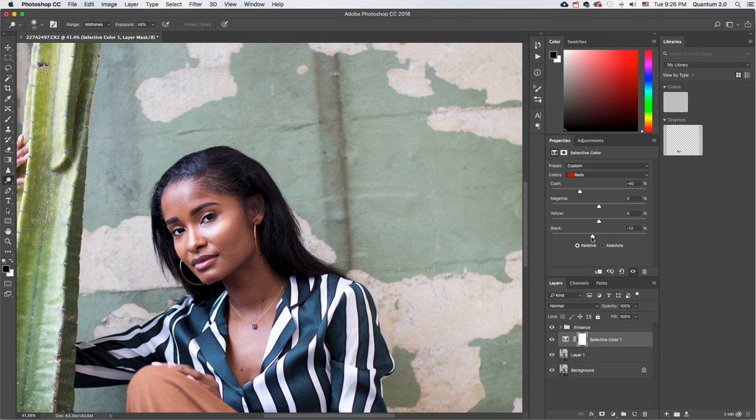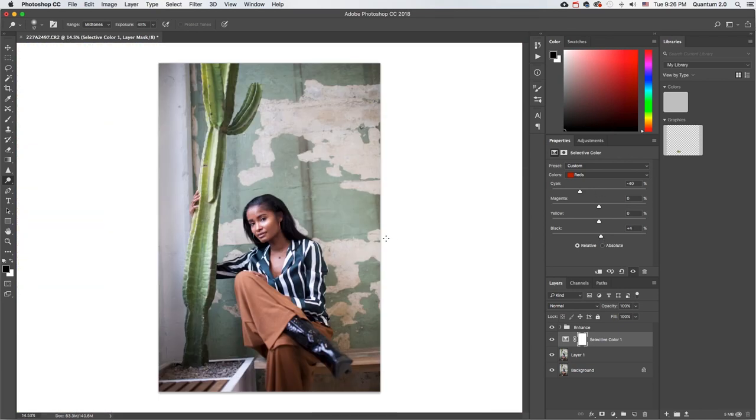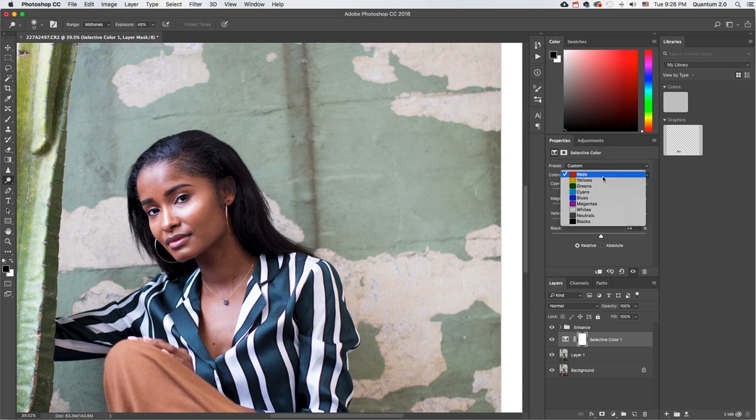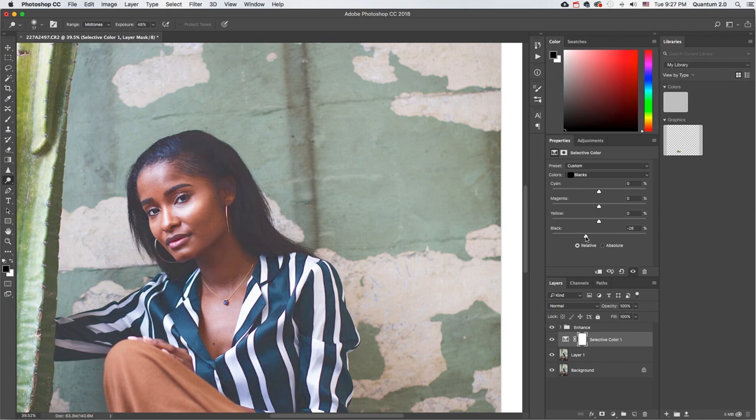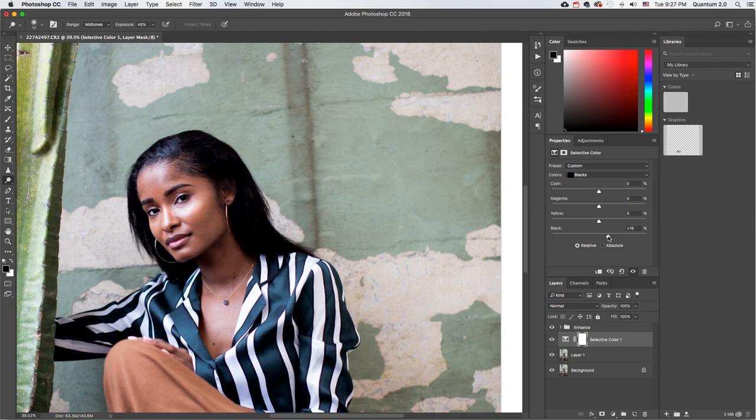Then maybe I can crush the blacks a little bit more, so that her skin has more blood and she doesn't look as pale. Then you can come down to the other colors and play with those, and see what that does for you, and if you like those effects.